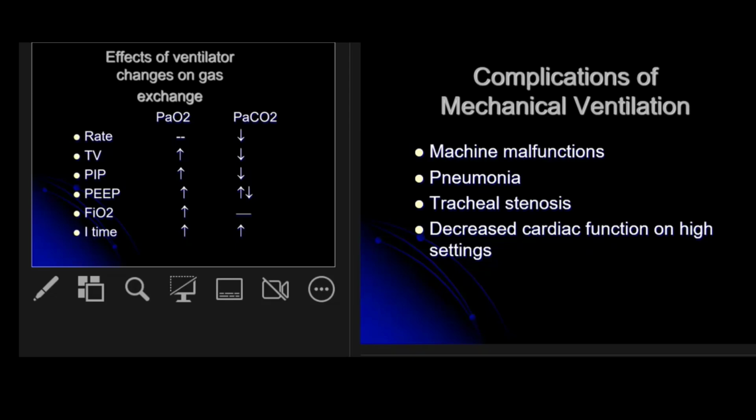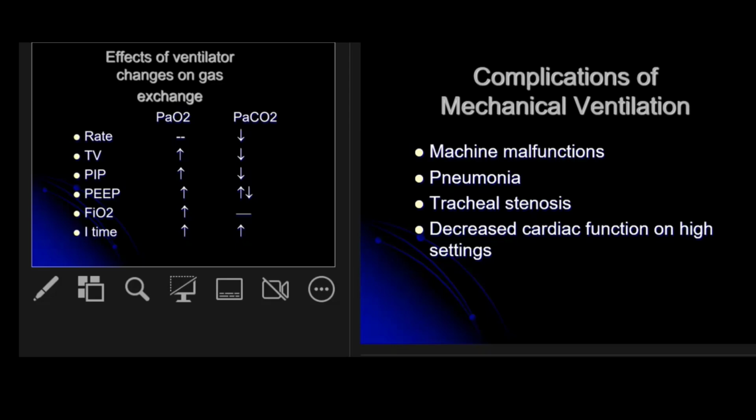Now, what does I time do to CO2 or to minute ventilation? Well, this is where it really depends on whether or not you're able to reach end exhalation. If you can reach end exhalation, it's not going to make any difference at all because you're not changing your tidal volume and you're not changing your respiratory rate. The only time it can be a problem, and that is an error in this slide, and I apologize, this should be just a slash. It has no effect, as long as you can reach end exhalation. And we'll talk about how you can tell if you're going to reach end exhalation a little bit later. Okay? Questions about this? Questions about the I time issue?